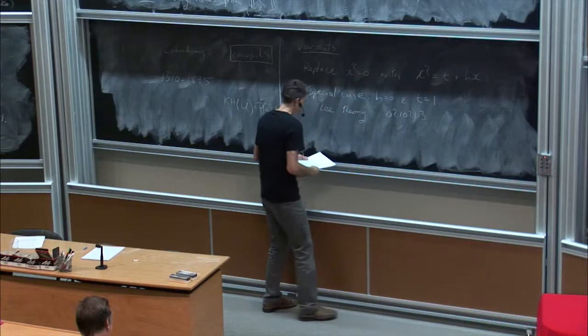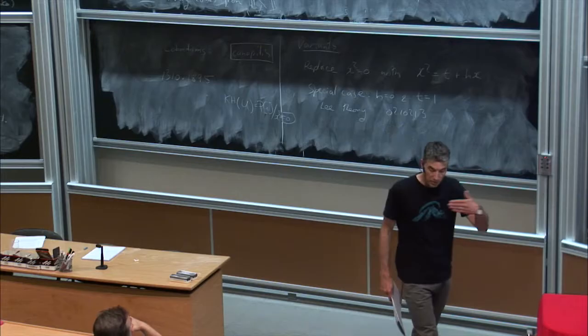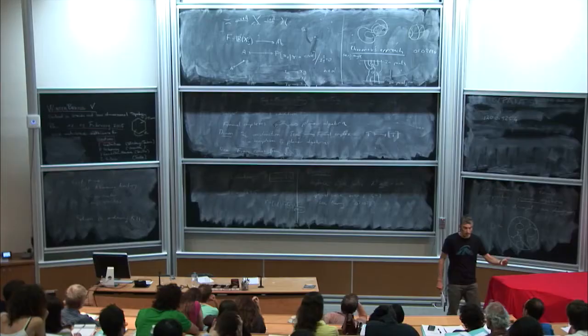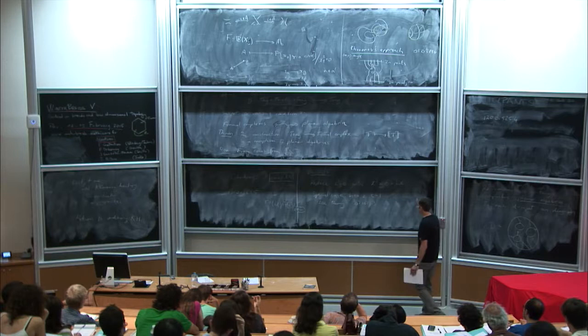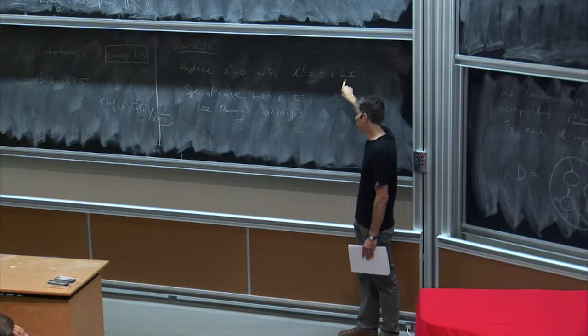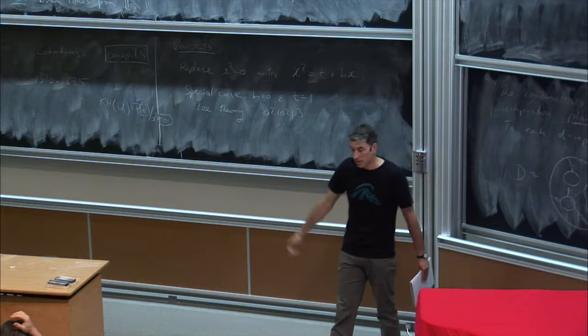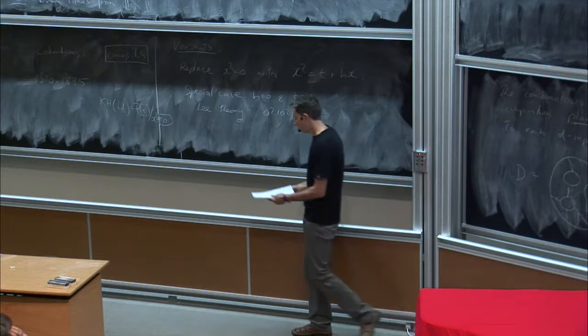But there are a couple of things to say about this theory. The second grading, which I never talked about very much, although it did appear as a key thing in the long exact sequences, doesn't work very well. It does work well if you grade T and H. If you have a graded ring and you appropriately grade T and H, then you can get a bigraded theory. But if you're just working over, say, the rational numbers, and you're thinking of that as an ungraded ring, then you lose that second grading.